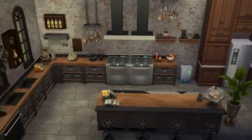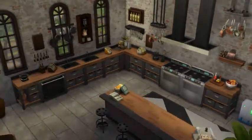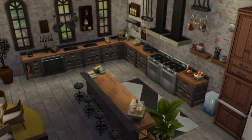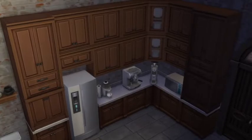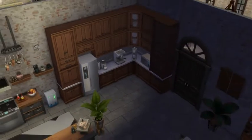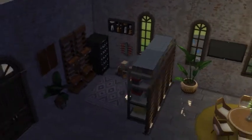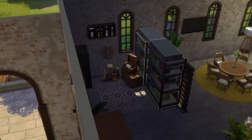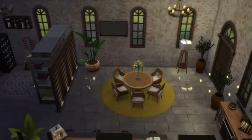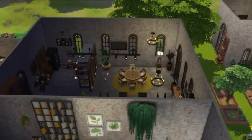This is actually my favorite room because it is the kitchen I wish I could have in real life. You can see all the stoves and all the shelves and all the little accessories that truly make it home. And of course, extra coffee machines and tea machines because you can never have too many of those. Here in this little corner we have the wine and extra dishes and extra ingredients — basically the pantry. And of course you need a little intimate dining nook for people in the house or the servants.